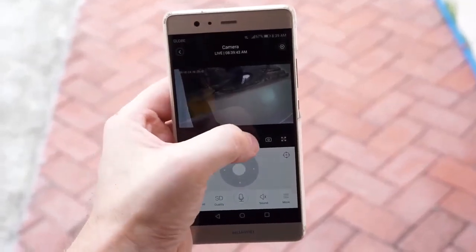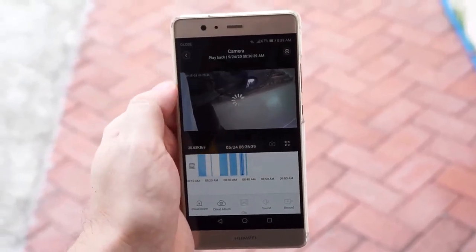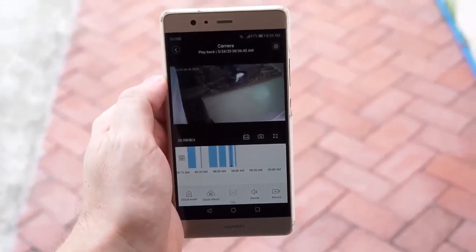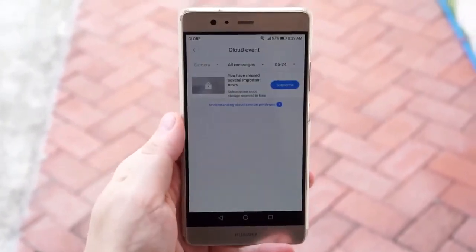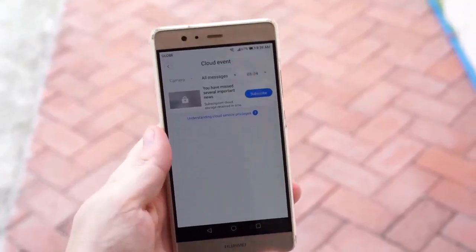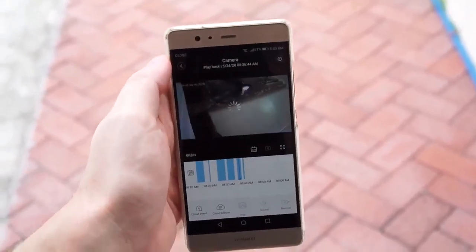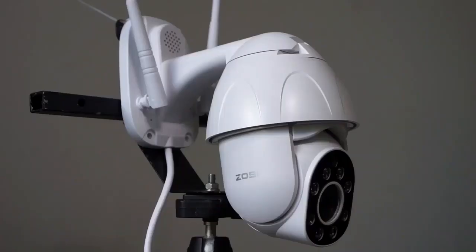Anyway, you can use the app without a cloud subscription and record either 24/7 or when motion is detected directly to the SD card and watch the recordings in playbacks. And you will get push notifications on your smart device when motion is detected. The only difference when not using a cloud subscription is you can't watch the alarm videos in the app. It does support two-way audio so you can talk and listen through the camera.